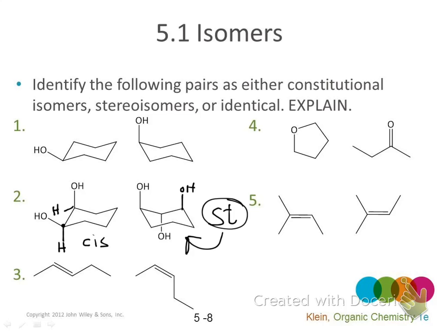What about number one? What did I say about axial and equatorial on a ring flip? Number one, axial and equatorial on a ring flip. They flip, right? Well, they go from one to the other. So you notice how it doesn't really flip, but if it's axial, it becomes equatorial when you do a ring flip. And if it's equatorial, it becomes axial.